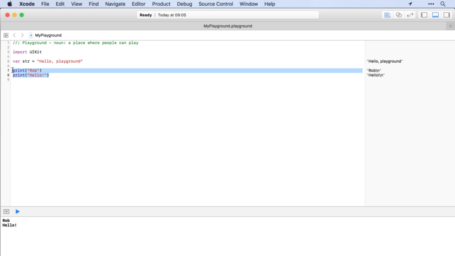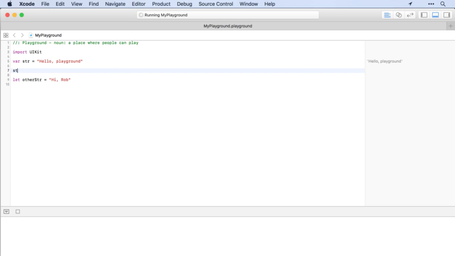So first off, let's remind ourselves of the two ways that we can define a variable in Swift, which we saw in the previous section. The first, as we've got there, is var, and the other, you may remember, is let. So I might have a variable that I'm going to call other str, which I'll define as hi Rob. So both of these are similar variables. The major difference is that with str I can change its value.